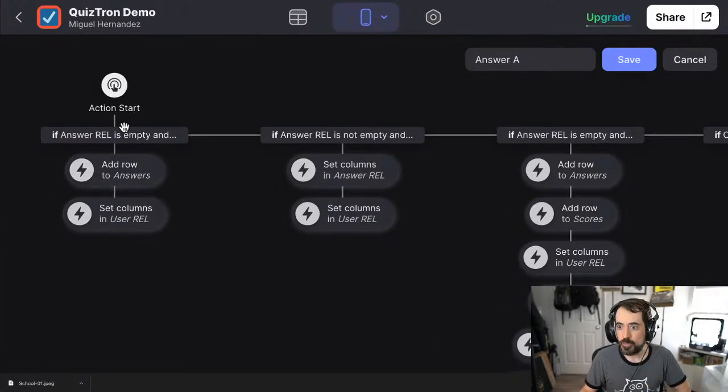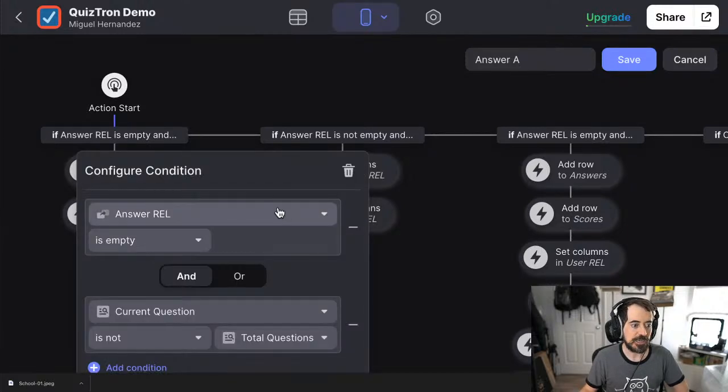Now I'm going to create a conditional, which is the first thing I want to check: if this user has already taken this quiz. If it hasn't, which in this case it's empty, and the current question is not the last question, because if it's the last question, I have to show them the results. You see?